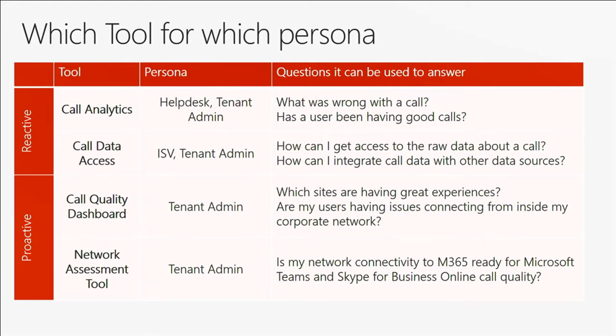We also have a network assessment tool. This is a tool from a call quality management standpoint. This is more of a proactive step. Skype for Business has published some network performance targets, and this network assessment tool you can use if I'm standing up a new site. I'm standing up a site in Orlando, and I want to verify my connectivity to Microsoft's cloud is sufficient for running Skype for Business Online or Microsoft Teams. This is the tool to use. The fourth tool is our data access. Basically, providing access to the raw underlying data that we have for calls. And we'll talk more about each of these in the upcoming slides.